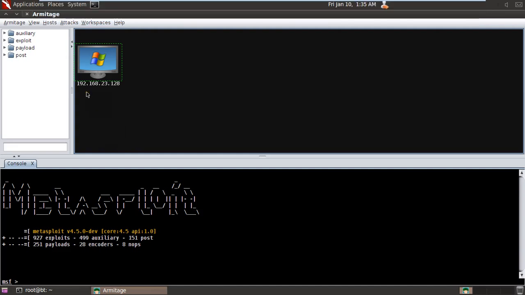As you can see, this has given me 927 exploits and payloads, as it showed me earlier in Metasploit. You have two panels over here. The lower one is your actual Metasploit and the upper one is your Armitage. It is basically a GUI version. It gives you a graphical user interface, a simple, easy to use interface.